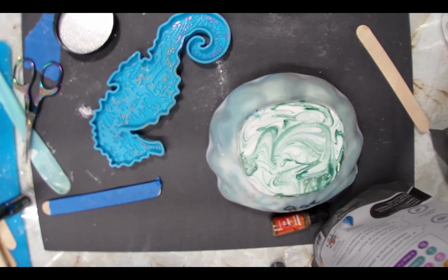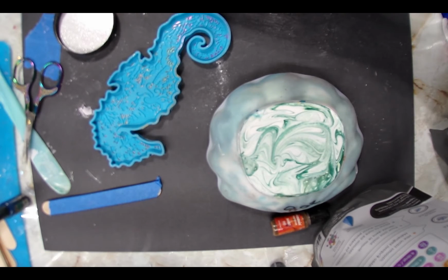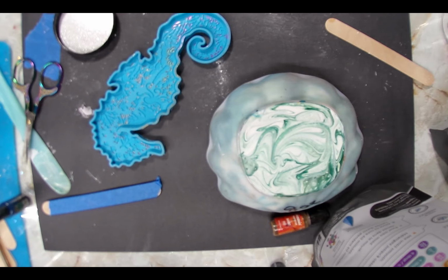Ooh. You know what? There was a little bit of dry stuff at the bottom. Yeah, I don't even know if this crystal is going to go through or not. I'm going to put another same scoop of that. I don't know if it's going to show through or not. I'm probably not. We'll see.